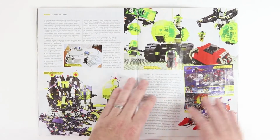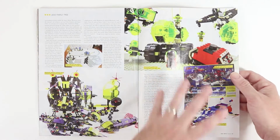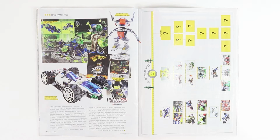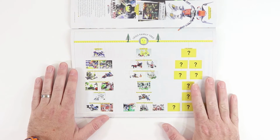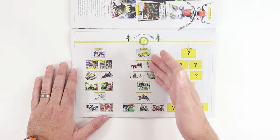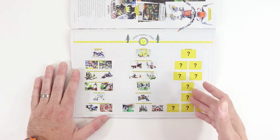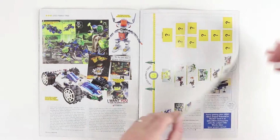But then, getting into like the Black Tron, the M-Tron, the Ice Planet, this was the stuff that really represented my childhood and was where I was putting most of my energy in building my childhood Lego collection. And so this is all part of this process that Blocks is going through of building this family tree from the original 3 themes: space, castle, and town. And so we've had an article on castle, we've had this article on space, and it looks like we probably can look forward to an article on the family tree of town in the future.